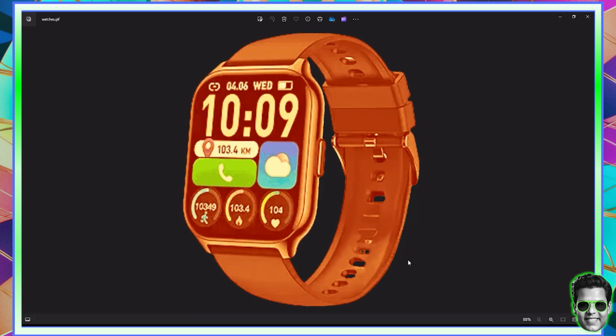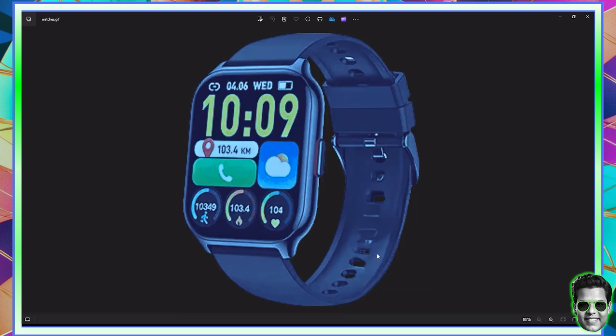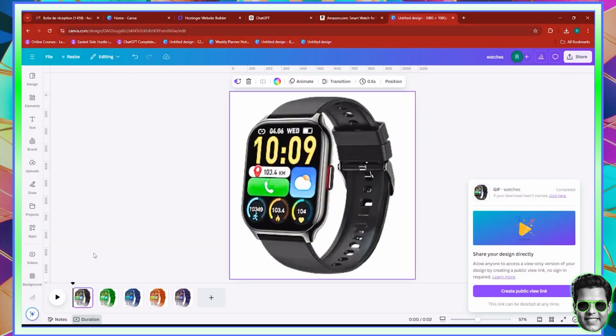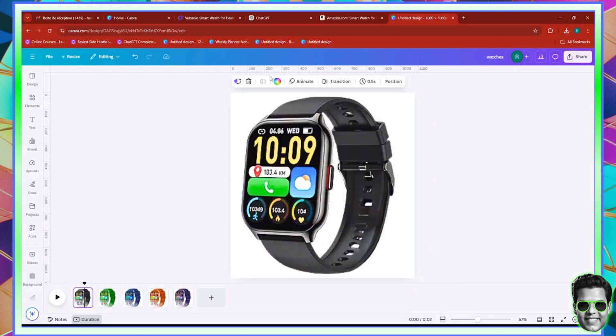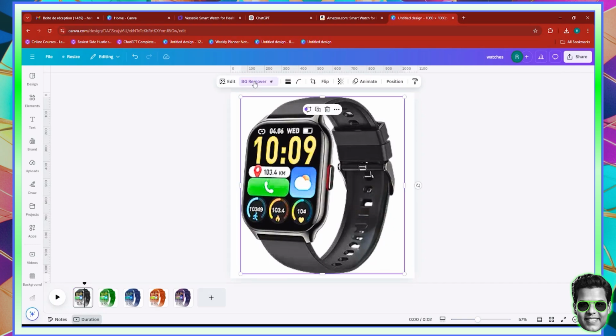Here you go. Now, still, there are some images. I think that the image that is causing the issue is the green one and the first one. So the first one, let me just remove the background off of it.